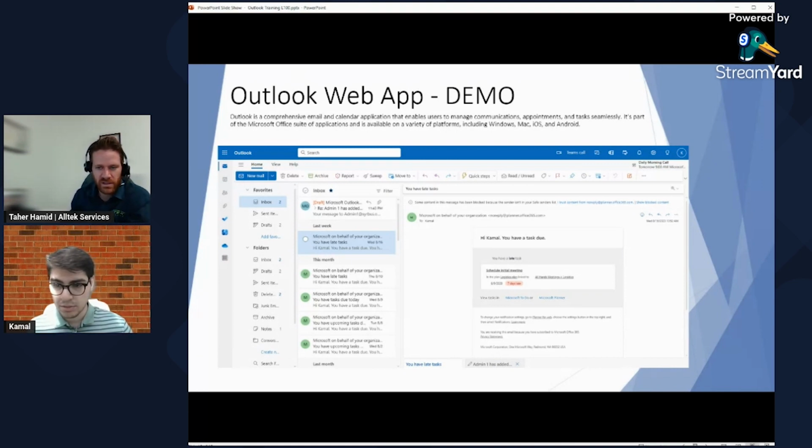Yeah, he said he's tried rules, and they do flag and move emails, but with more than two people in the inbox, we end up with overlap. One thing you mentioned, Kamal, is OWA, which, for everyone listening, and Kamal's already mentioned it, is the Outlook Web App. You mentioned that wouldn't be a problem. Why would that change things? Because it's more live and updating quickly than your client.